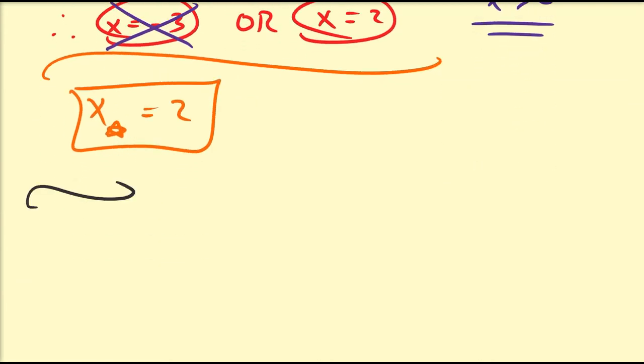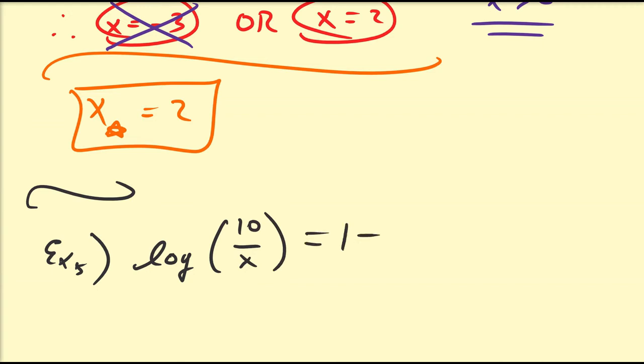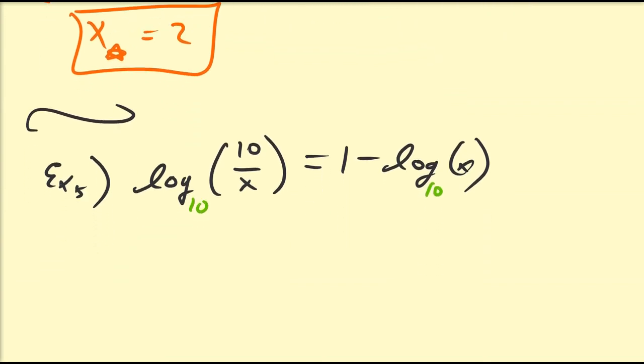So let's do another example, more fun. Suppose we have the log of 10 over x is going to be equal to 1 minus the log of x. Now, depending on the country and the literature, some people take log as base e, some people take it to base 10. So make sure, if you're taking a class or you're reading a book, make sure this is defined and you're using it for what's defined or intended to be used as. So we're just going to assume that this is going to be a log base 10, okay? But if it's log base e, then you would do it in a very similar way, of course.